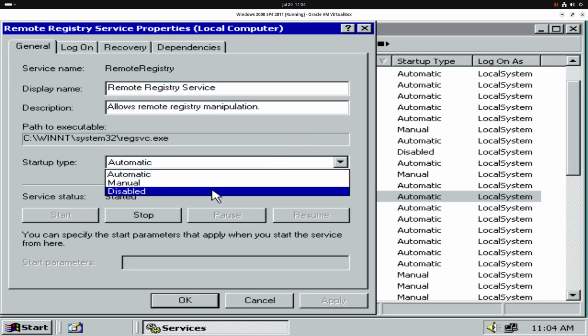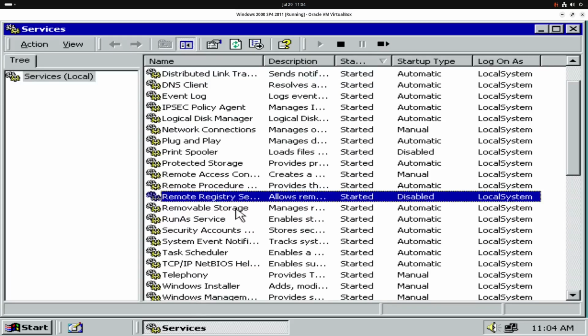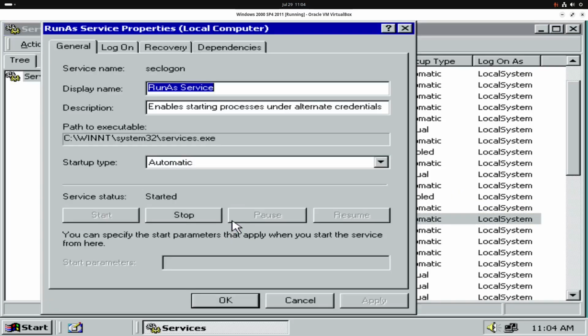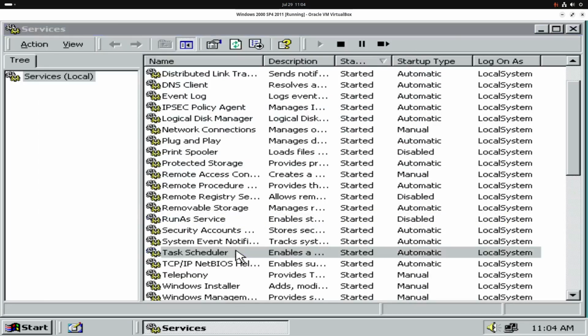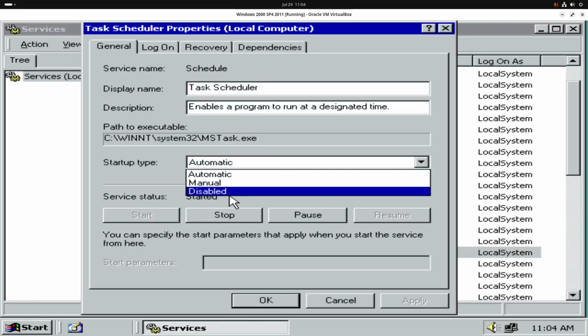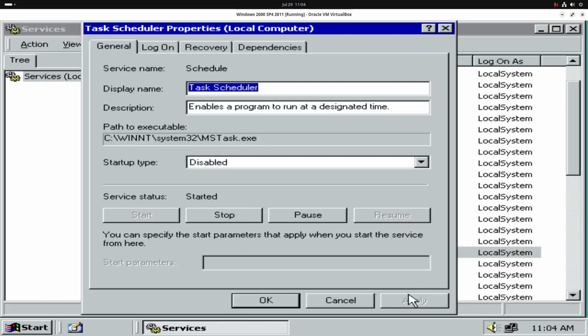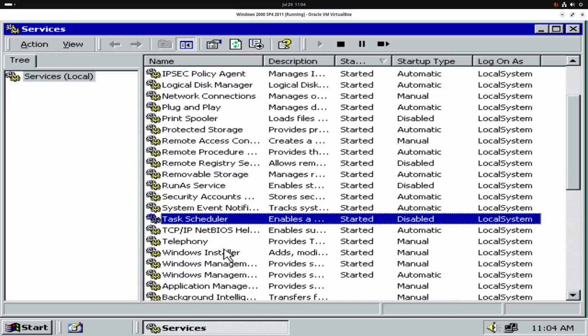Remove remote registry service. Remove run as service. I remove task scheduler myself, but if you want to schedule any tasks, then keep it.